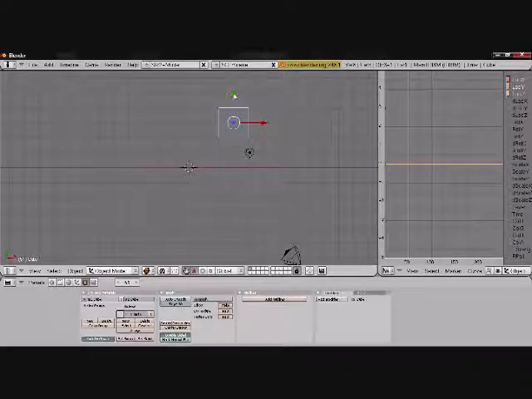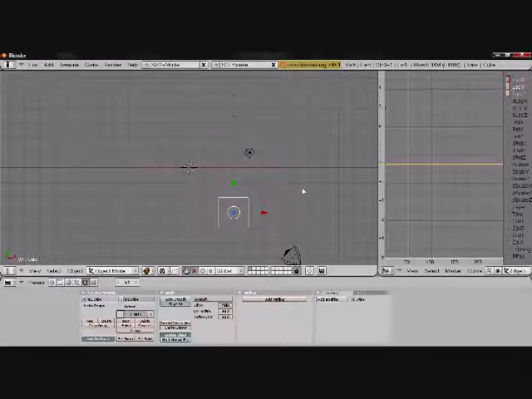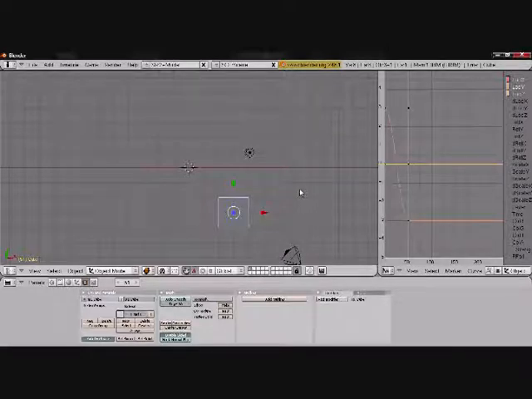I'm going to move it over here, down there, and then insert another keyframe by pressing I, and that'll do location. That's basically telling it that at frame 51 you want it to be at that location.